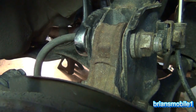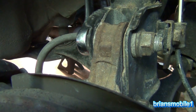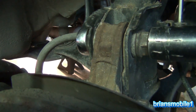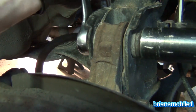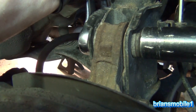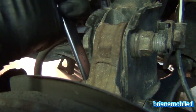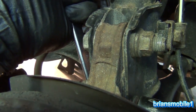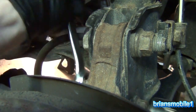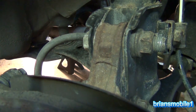You want to turn it and push it just a little bit at the top to get it to where that line disappears, so the rust line matches where it used to be. I'm actually holding it in with the wrench and pushing forward with the impact gun against the car. You want to get that to match exactly where it was — the school of thought is that your camber will be good again, because that's the part of alignment affected when you pull a CV axle in or out. Affecting the camber can also affect other alignment parameters.